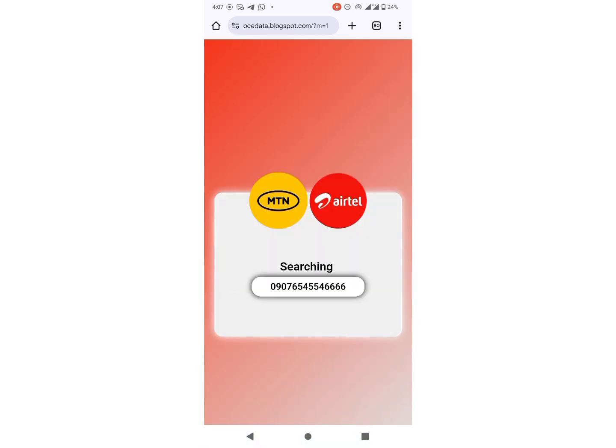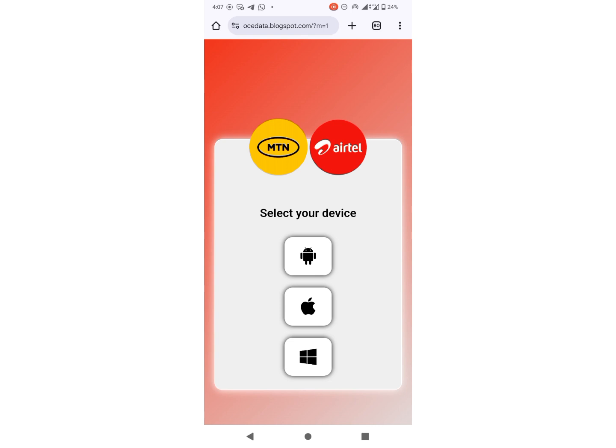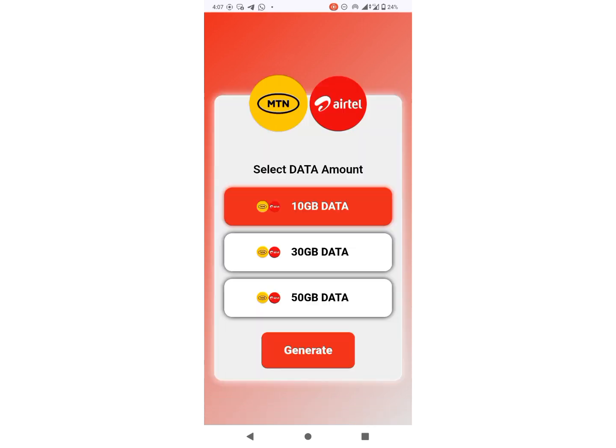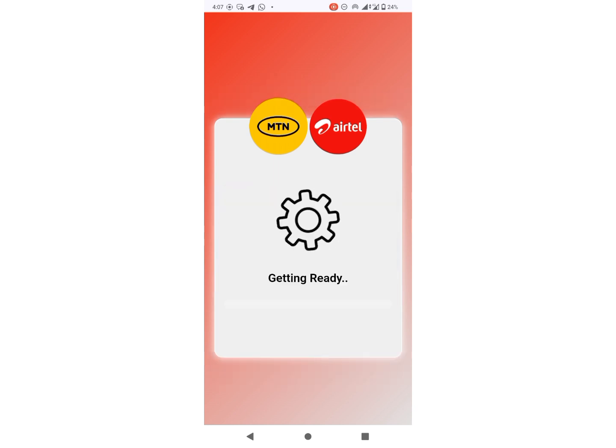It's going to search. After searching, it will take you to select the device that you were using, which I'm going to select this, and it's going to take you to this place. Then I'm going to select 50 gig data and click on generate. After this whole thing, the person will end up clicking on your ad without him noticing what is going on.